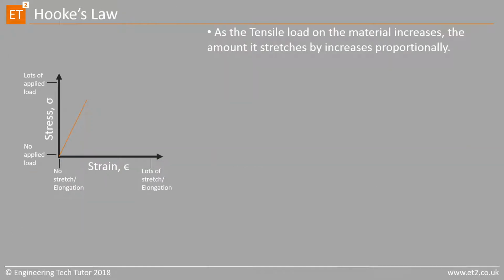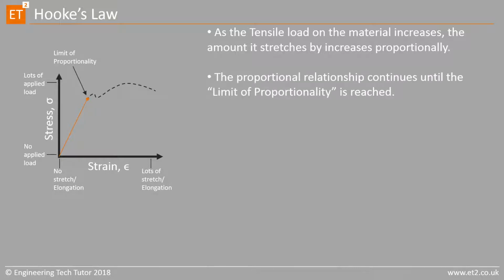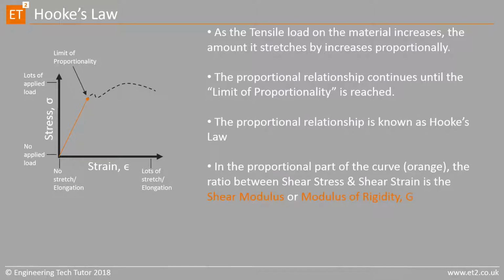Okay, so do you remember Hooke's law from the first video? Well, we said that if we apply a load to a material, it stretches, and if I increase the load, then the amount of stretch increases, and that those two remain proportional up to a point. That was the limit of proportionality. And whilst they were proportional, that was known as Hooke's law. And we also decided that there was a relationship which was known as Young's modulus, which was E.